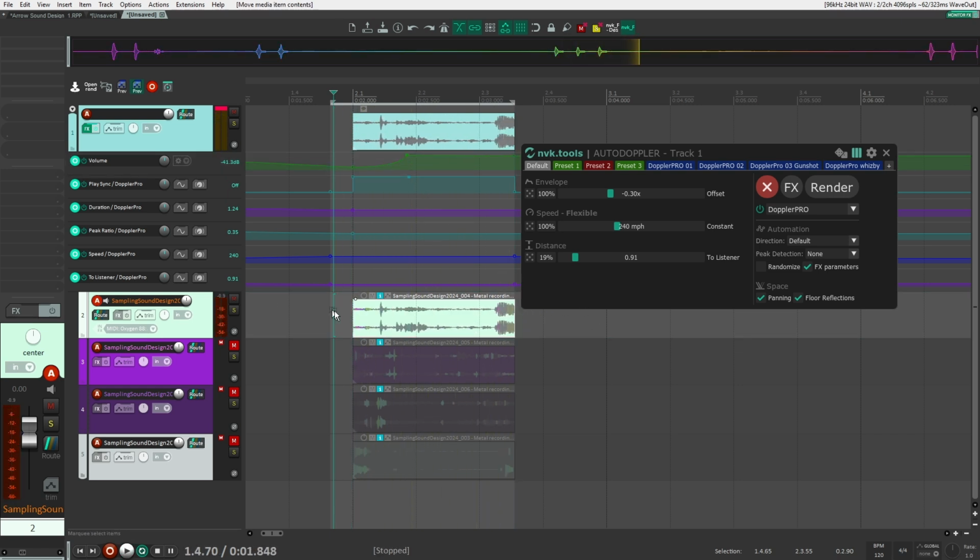Right, now I can just find different sections here that I might like. I can even add another little fade out here with my volume, so that it's a bit cleaner.